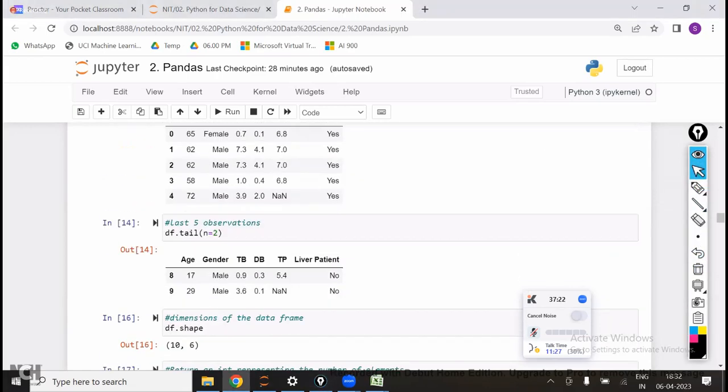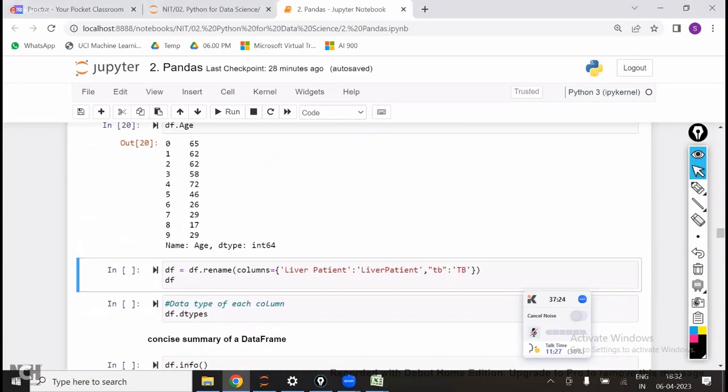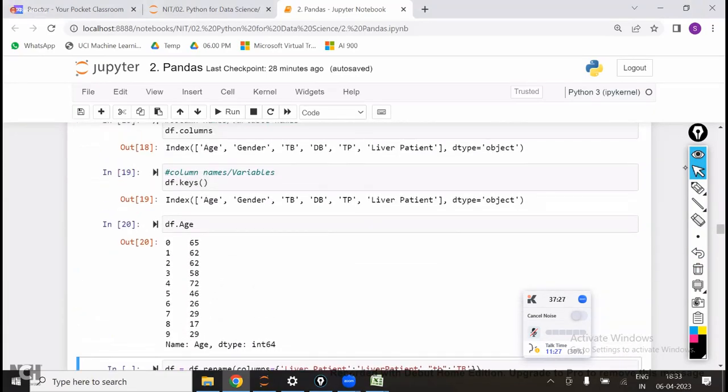So let's start. To extract a single column's values in pandas, we have an option: write the data frame name dot column name, or label name. So the data frame name is df, dot, the column name is age.